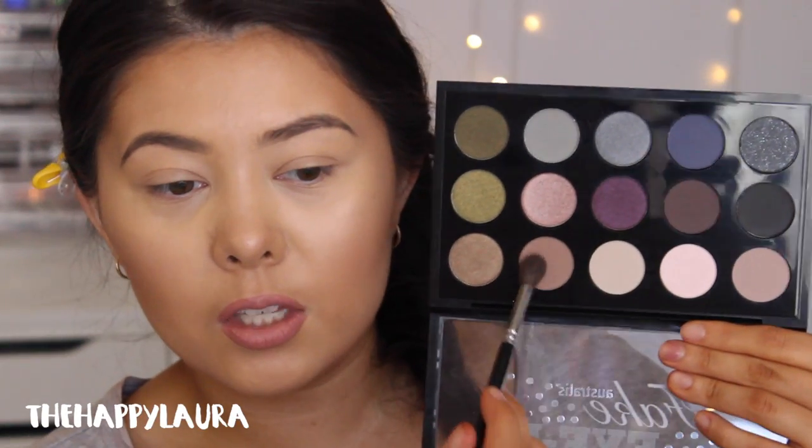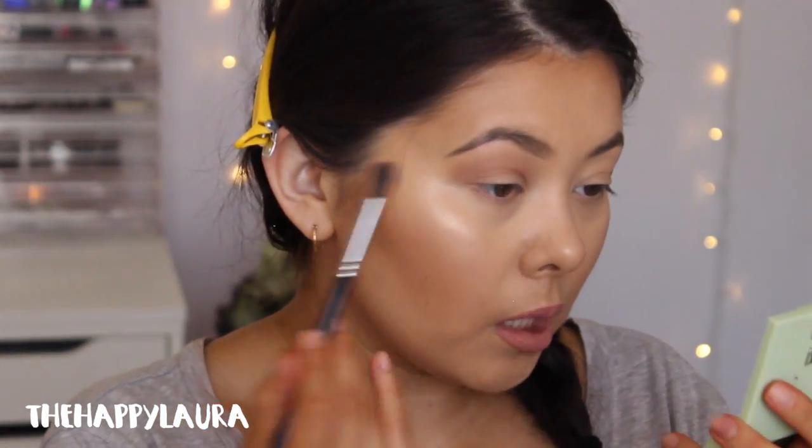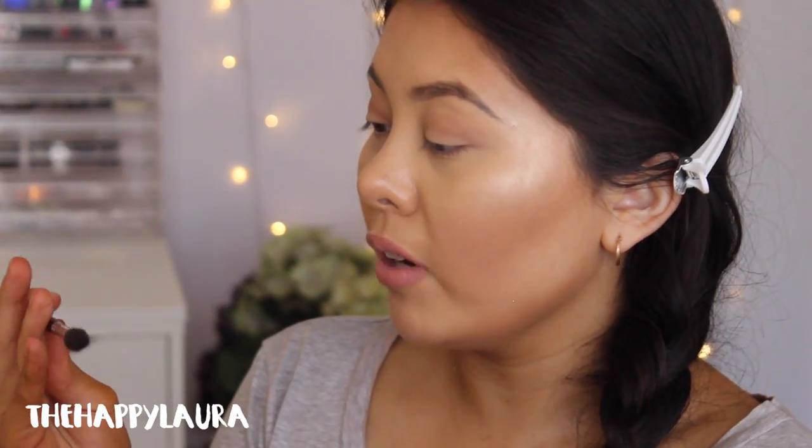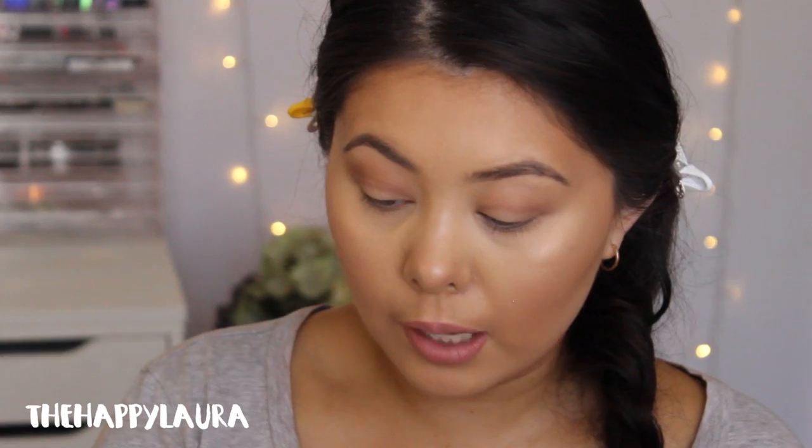I'm going to start off by using this shade right here as my transition color. This shade is actually really, really nice — I don't think that's badly pigmented at all, and you don't get a whole heap of pickup with it either. Like you do get a little bit, but that's to be expected. You don't just dip your brush in there and get all this powder flying out in a little puff. For those wondering, I'm using a Zoeva 228 crease brush. Just going in with the same shade but on a different brush — this one is the Zoeva 221 Luxe Soft Crease Brush. I really like that shade.